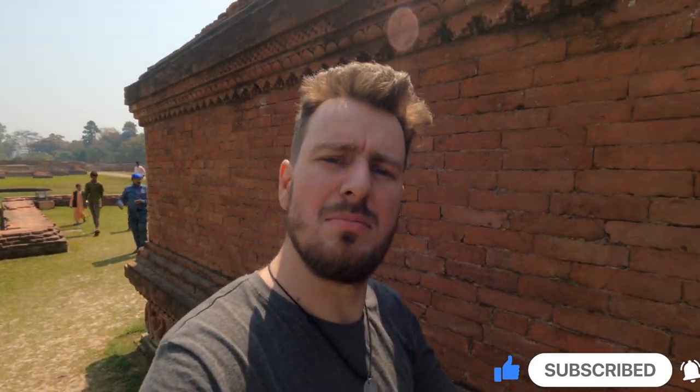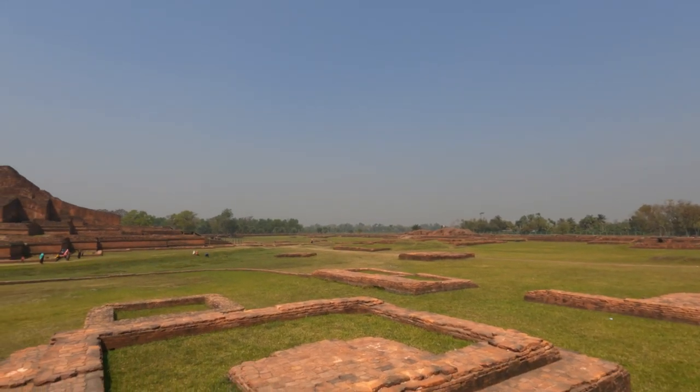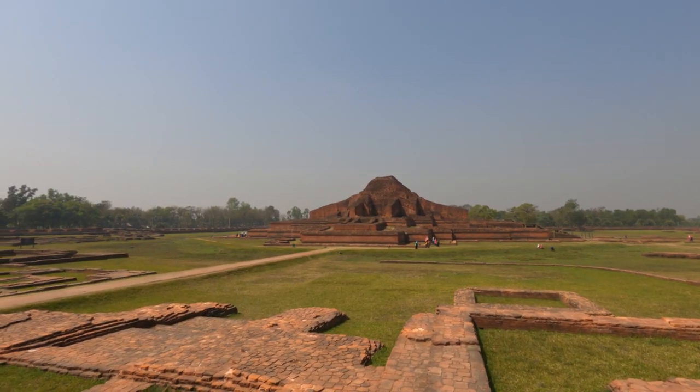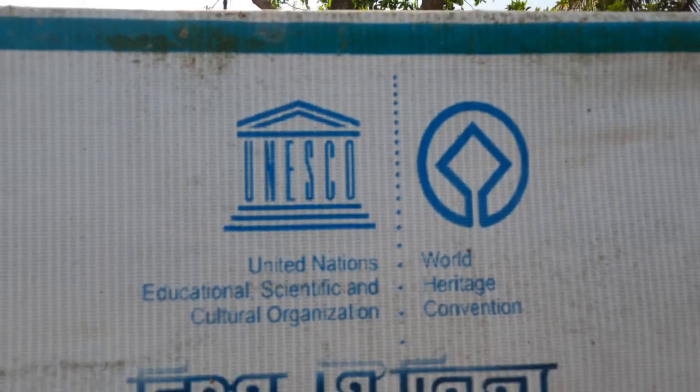This is a massive structure and the area around here is also massive — a huge complex with the main attraction being this wonderful monastery which, from the erosion of time and dust and wind and all the elements, now looks kind of like a hill. That's maybe the reason why people call it Paharpur, at least this is what the sign at the entrance read.